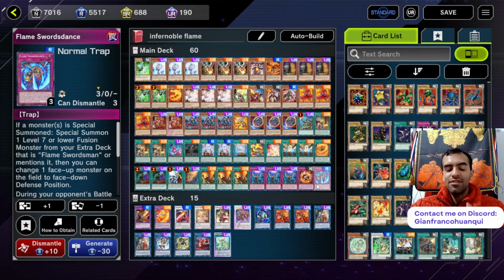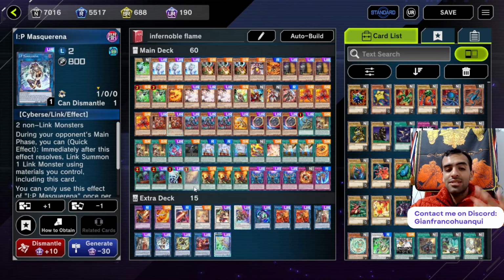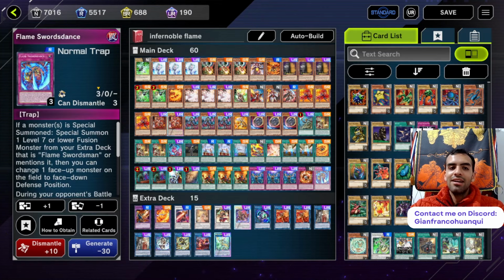And if the Shifter player is playing Kashtira, then this is really nice. This stops Kashtira easily. What's the other name? Tempest Dragon as well. I mean, both do. Anyway, the idea is you give them one to two draws, and then on the IP and both traps. And that's strong. But IP requires a monster, and this requires a Fire. Swordsman is doing that for you.